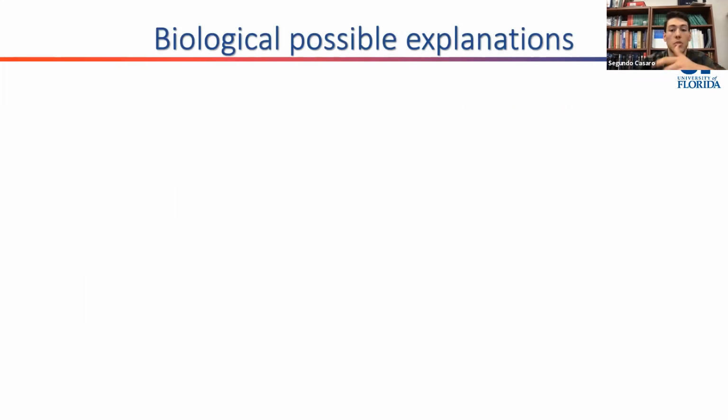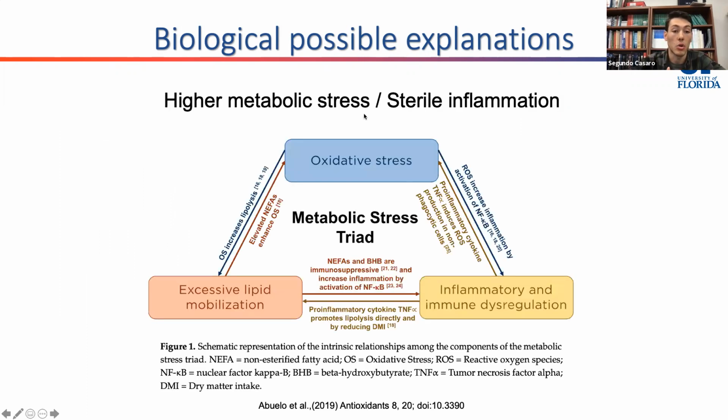Just as an introduction, we know that all cows undergo metabolic stress in the transition period. And these cows, if they have an excessive lipid mobilization, so cows that are losing more weight than others in the transition period, will have elevated NEFAs, and this will cause more oxidative stress. This oxidative stress will increase inflammation in general in the animal and will cause immune dysregulation. Then this ends up becoming a vicious cycle, because these immune cells start secreting pro-inflammatory cytokines because they are activated, which is going to promote lipolysis, and so on and so forth, right? So cows that have a higher body fat mobilization, that are going to have a higher inflammatory state, are more predisposed to develop any disease. We are, of course, trying to see if that can cause metritis, right?